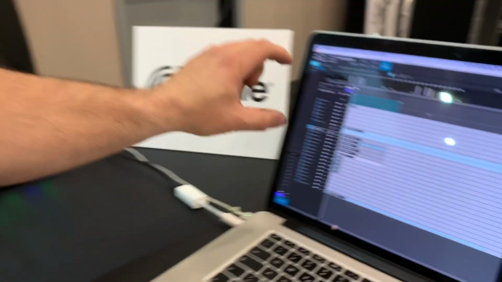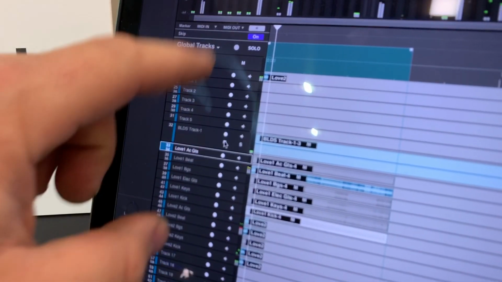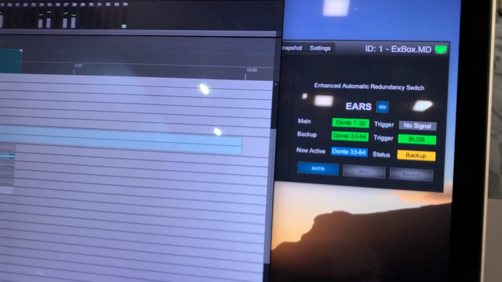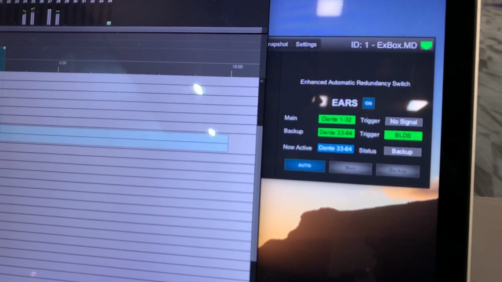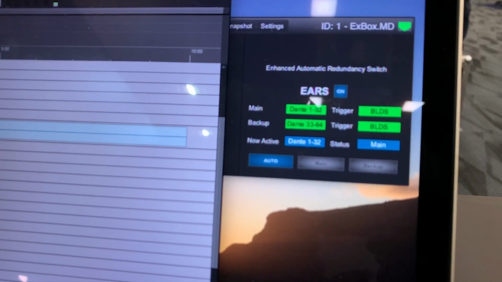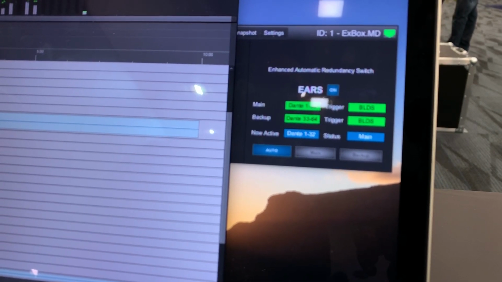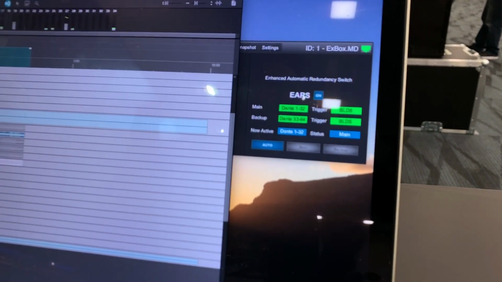It hits the box, and as you can see on the screen here, we're simulating an A computer and a B computer. If you lose the A computer like that, we can show that it'll switch over from the first set of 32 to the second set of 32, or vice versa, as it gets redundancy. So it's a really powerful tool for doing redundant switching between 2 laptops, 2 systems, in basically one sample, which is inaudible because of the buffering that's happening inside the box.